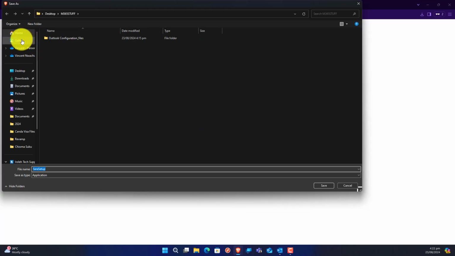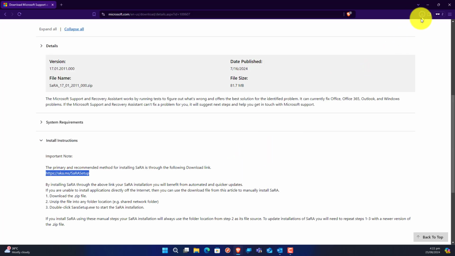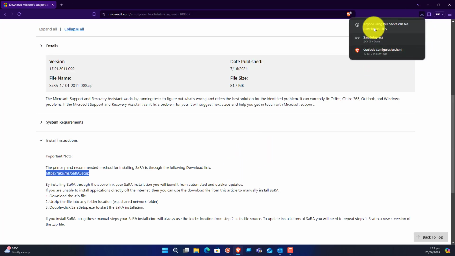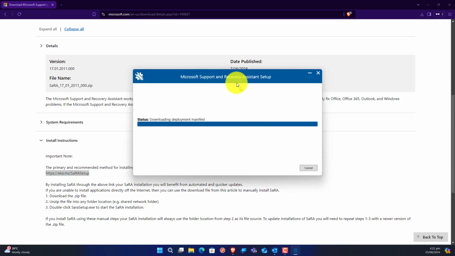Okay, so this downloads the application I need, which is a SaRA 2. I just click on save. I already have this installed, but I just go ahead and click on replace. So once you have this installed, go ahead and open it. So I have the SaRA setup. Okay, so this will download the deployment manifest.